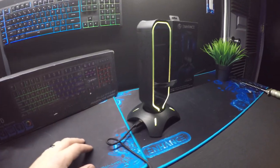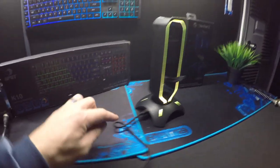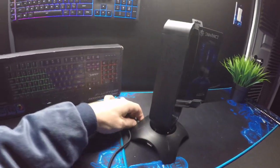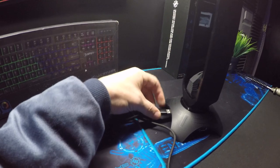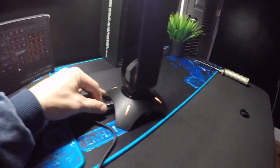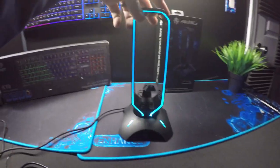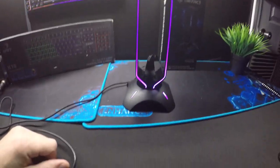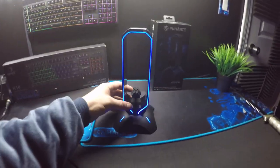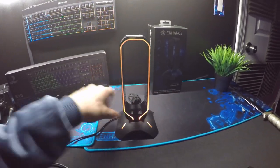Let's try the theory that I can plug it into any USB port and it will power it. Yep, look at that — plugged it in through the back and the power works. Let me show you guys where I want to put this. I like the square look to it — that is so cool, man. It looks great like that.